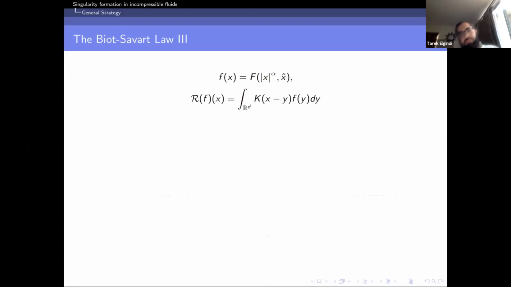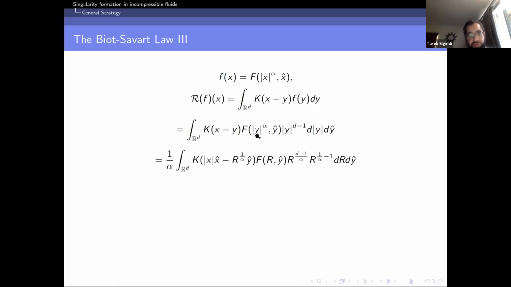Okay, so you try to think about it. So you plug in a function of x to the alpha into this. So you write in polar coordinates first, and now you want to see what happens. So let's make a change of variables. We call capital R to be y to the alpha, right? And then you get this nice change of variables. You get this 1 over alpha in the front, from when the derivative hits the inverse of this mapping. And okay, you have these elements here.